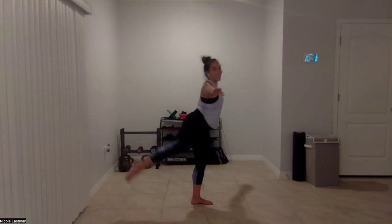Up. Now, hold it here. Now, pulse it up, up, up. Little bend in the bottom leg so we don't hyperextend. Good, take it down. Swapping it over. Back foot raises. Up, down, up.